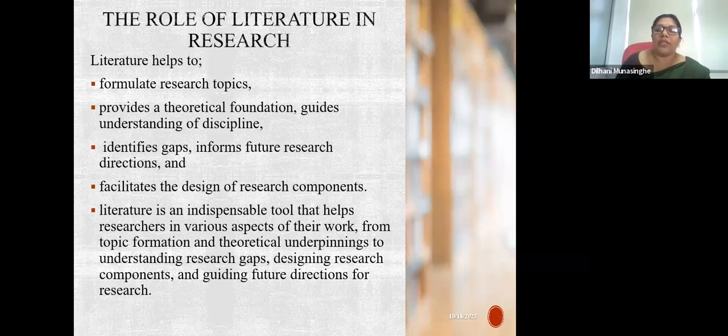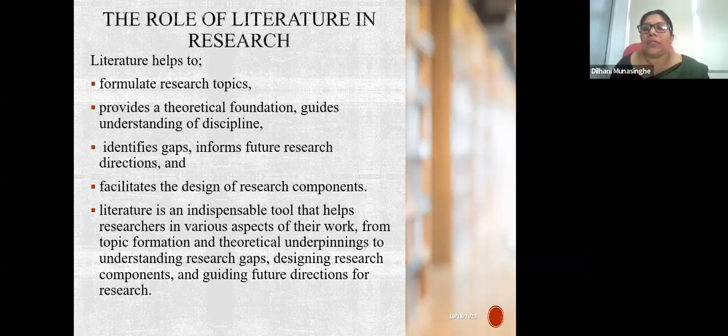That is why most researchers come to the library asking for scholarly articles and seeking theses, dissertations, case studies, portfolios, some literature, because they have to be aware of what research has been carried out by previous researchers and the main objectives, and what the gaps between them are. So only by going through the literature thoroughly can you understand the research gaps in the existing literature, update your research proposal, and even choose your research topic.